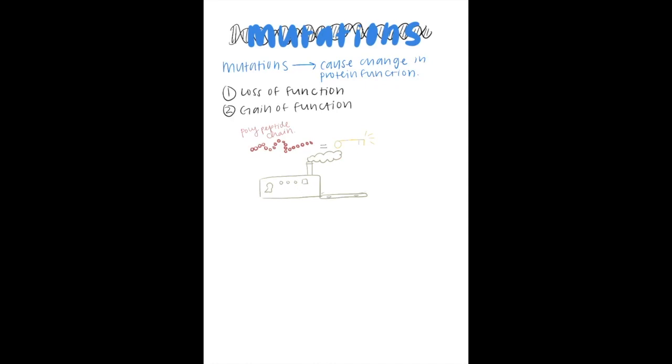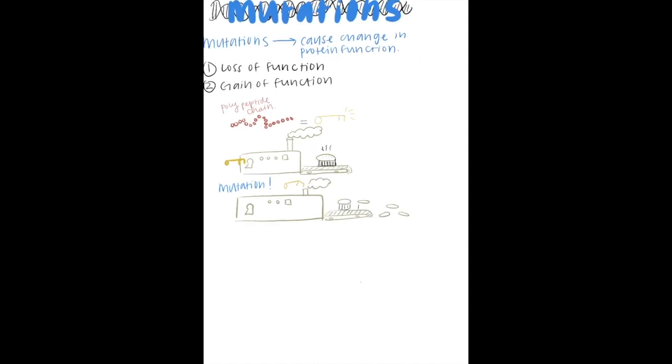So imagine a protein as a key, and this key is what turns on this industrial machine that automatically makes fresh baked muffins. This key is what activates the machine to turn on and pump out those muffins. Say the key changes shape and the key gets stuck in the keyhole, keeping the muffin machine turned on, and so now the muffins are being made at a constant and rapid pace that can't be stopped.